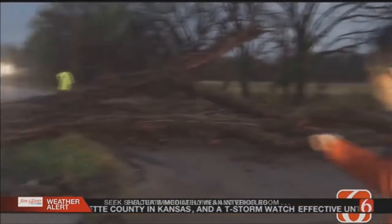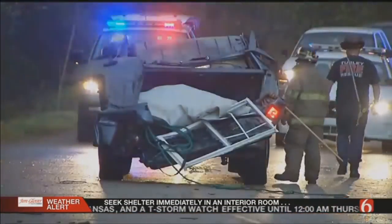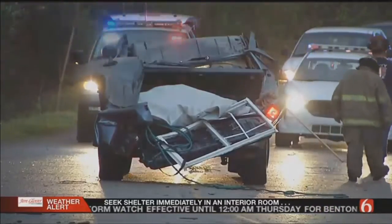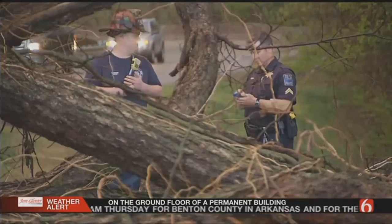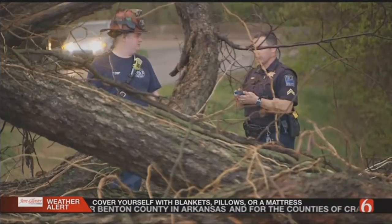Hey, this is Charlie Hannema on storm damage. We are on 56th Street North, east of Highway 75, just west of Bird Creek. Take a look over my shoulder. This huge tree fell across the road. It actually landed on that truck back there. A family of 4, lucky to be alive, 1 adult, 3 kids. This happened about 7:15, 7:20, we estimate.